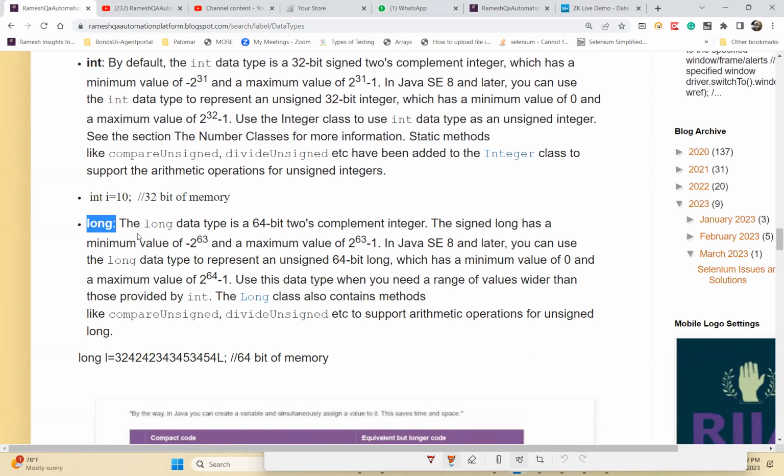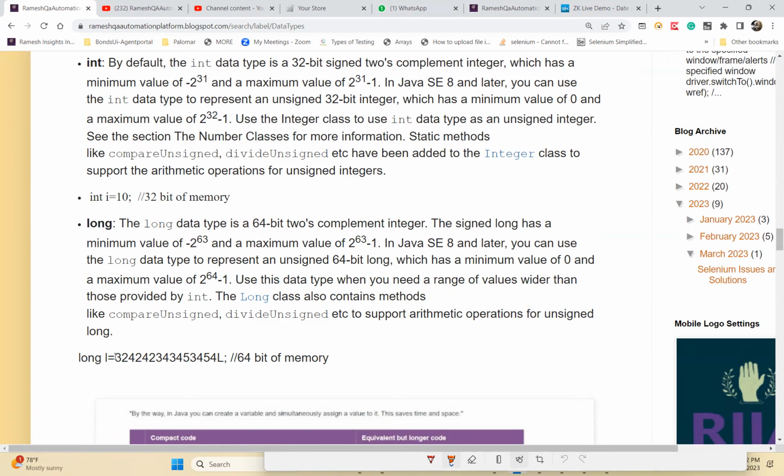So long. The long data type is 64-bit. A long has a minimum value of -2 power 63 and maximum value of 2 power 63 minus 1. These are very big numbers, so if you want to store bigger integer numbers, you will use long.